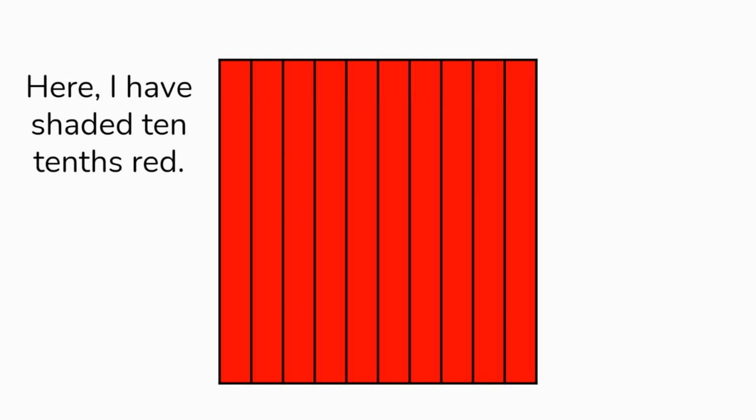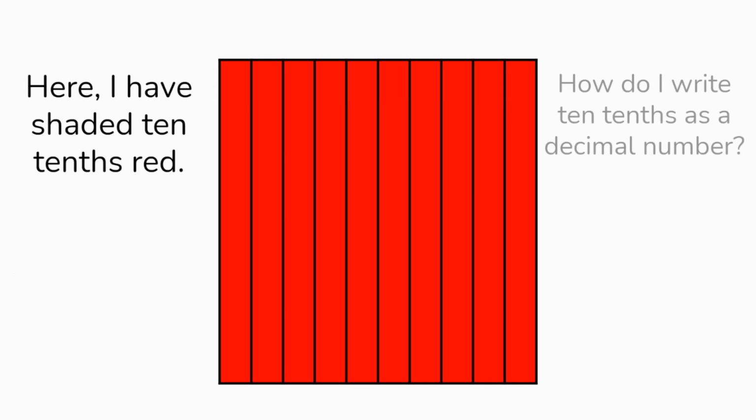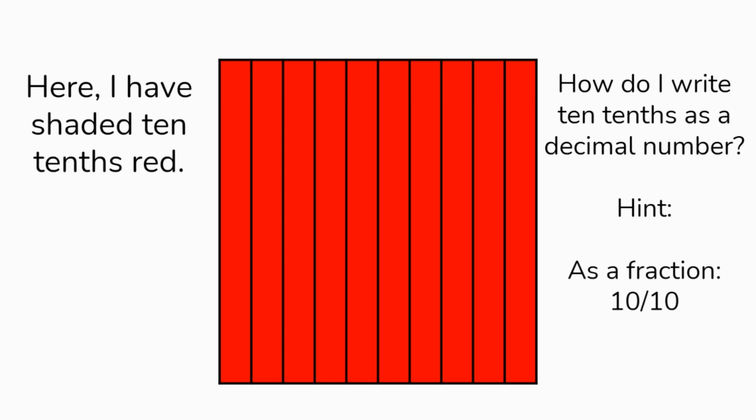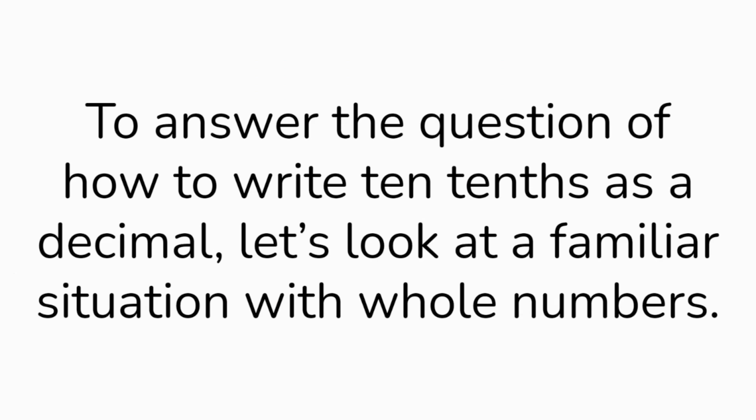Here, I've shaded all 10/10 red. How do I write 10/10 as a decimal number? Well, here's a hint. As a fraction, I'd write it as 10/10. And if you know what 10/10 is equal to, then you'll know what to do. But if you're not sure, let's go a little deeper.